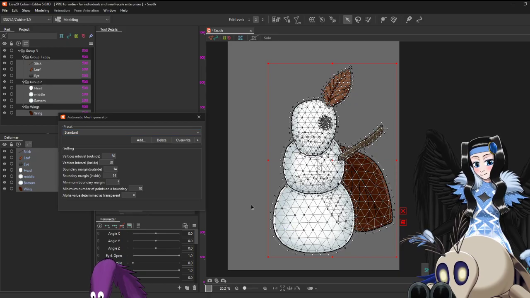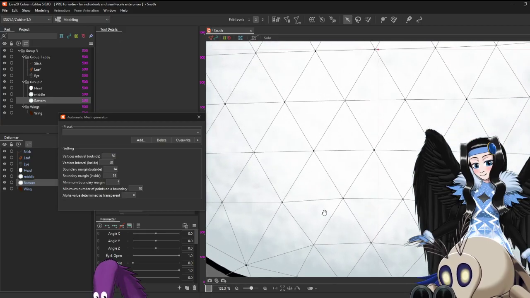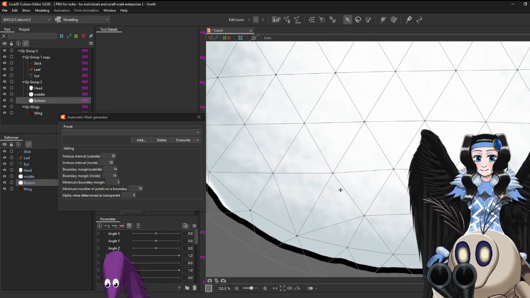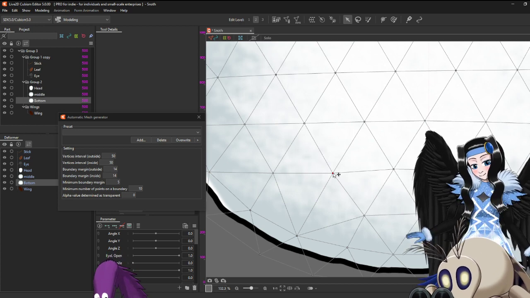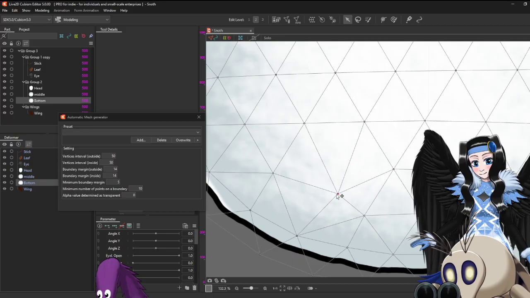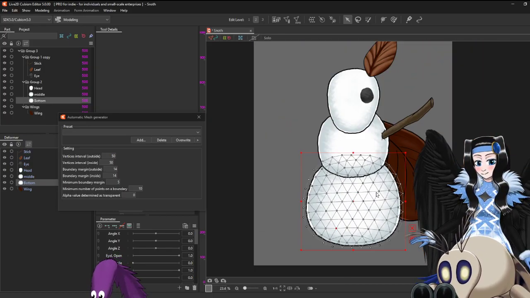Now, standard gives you your mesh. And the mesh consists of God knows how many triangles. Specifically triangles. And these triangles help you move the model around. You know what? I should show you what it looks like beforehand.